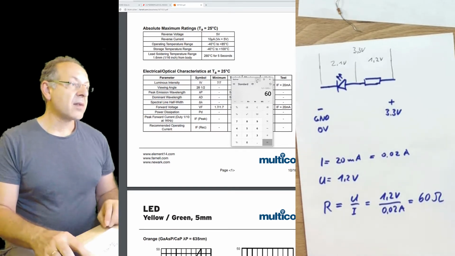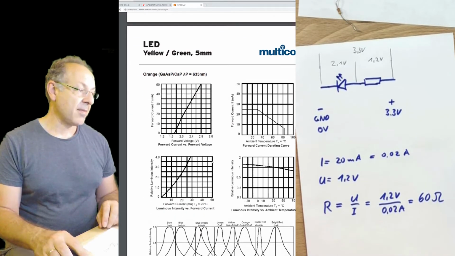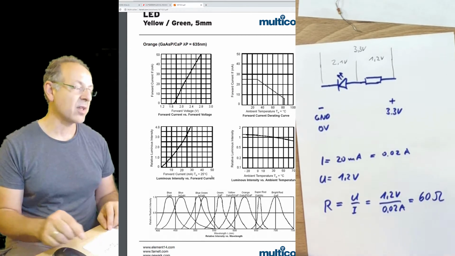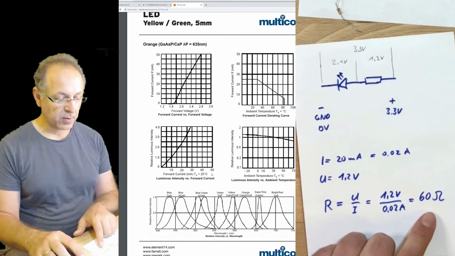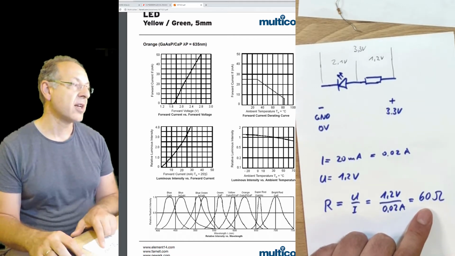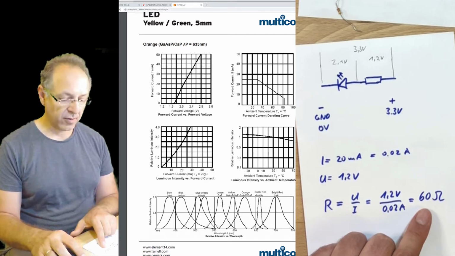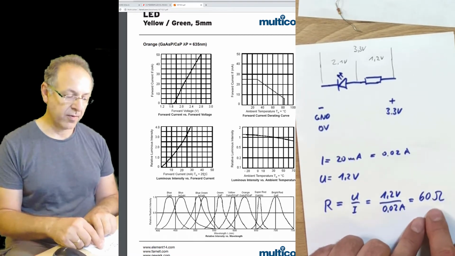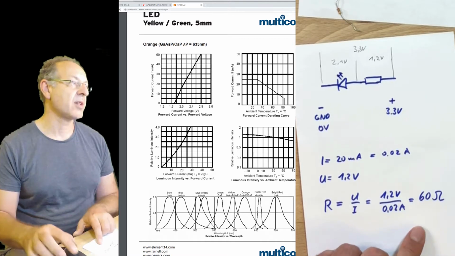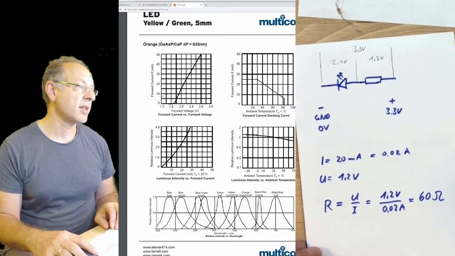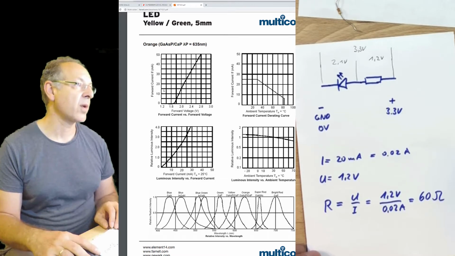Now if we look at some more details in the data sheet, we see it doesn't really matter how precise we are with our resistor if we don't have a given intensity we need. For prototyping, you can be a bit up, a bit down, it doesn't really matter. You see here the forward current can be between here, it will already light up at 5 milliamps and all the way up.